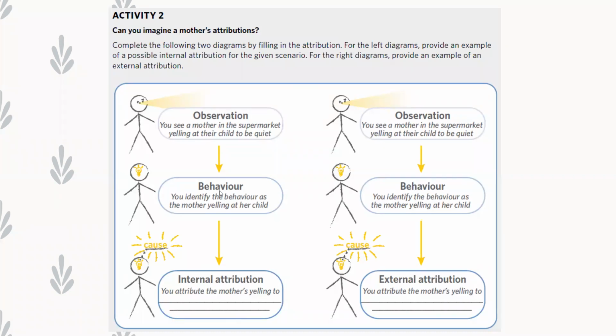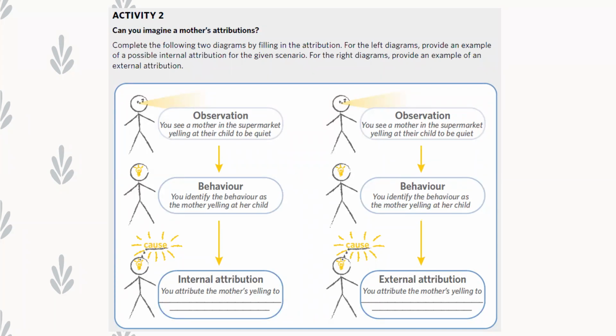So yeah, again, internal attribution can be anything. You could talk about maybe the mother's. This is where we blame the mother, or we put all the focus on her, okay, as a mother. So we might attribute the mother's yelling to her having issues with controlling her anger. Okay, this is the initial judgment that a person might make. Or we might think that she's not a good parent, okay, that she doesn't know how to discipline her kid. Those are individual attributions we make about that mother, okay?